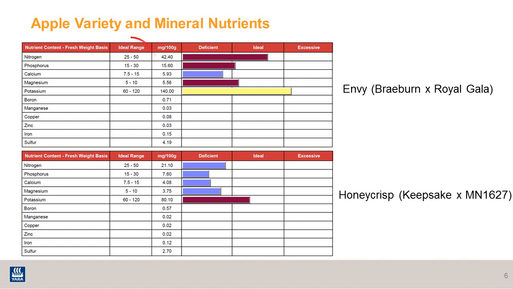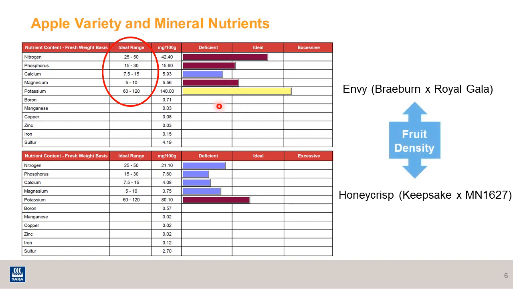And generally, if you were to look at the ideal range right here, it really depends on the varieties. Again, you can see that the Honeycrisp will fall below this range a lot. For example, for nitrogen, you want to be below that range. Phosphorus, you can never get into that range with Honeycrisp. For calcium, you can almost never get into that range. For magnesium, you sometimes get into that range, and for potassium, you're pretty much within that range with the Honeycrisp. So the ideal range here is not necessarily specific to any variety, so you kind of have to know your variety.